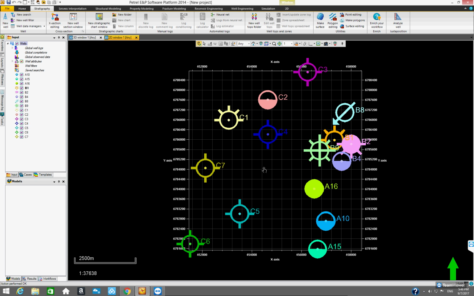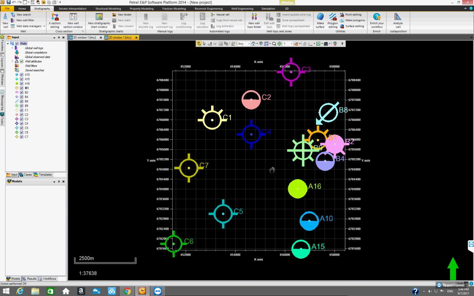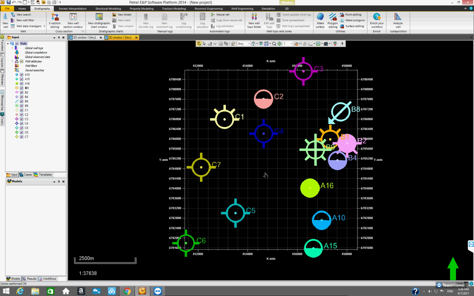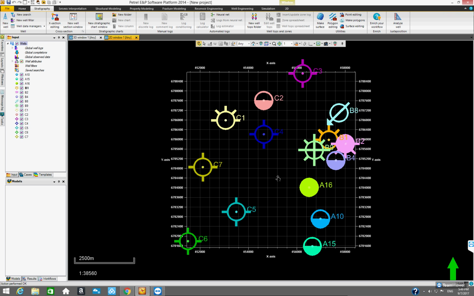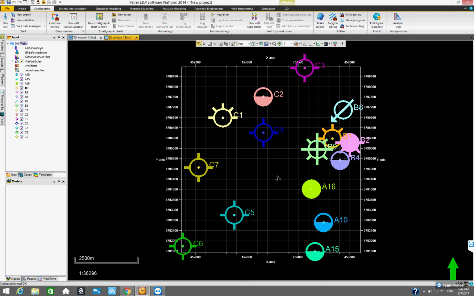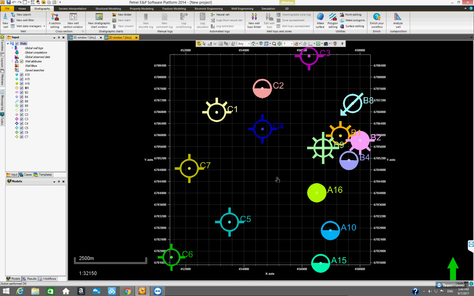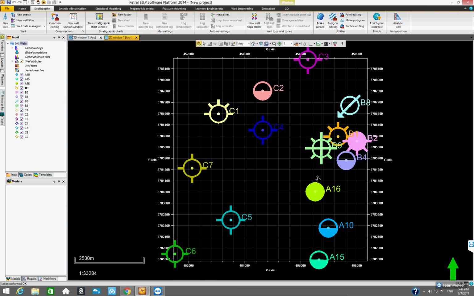And if you hold down the middle key, then it's going to pan, right? In the three-dimensional window, the left button is for rotating, right? The middle button is also for panning. And if you want to zoom, you can also use the wheel in the middle button, right? And that's how the wells are going to look in the two-dimensional view.